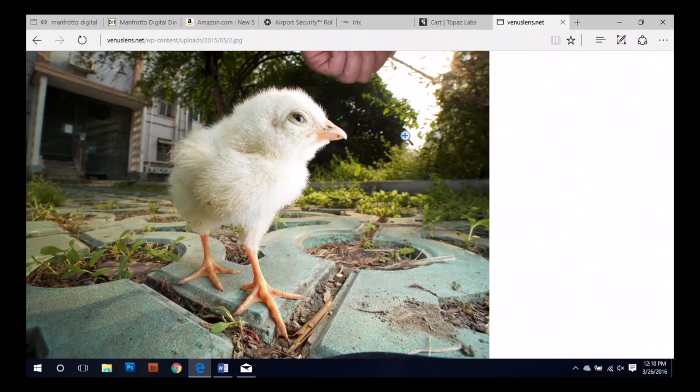This is another picture. This is a picture of a chick. Baby chick, like a chicken chick. That doesn't sound right, Jay. It's a chicken chick. When you say it, it comes out almost wrong.